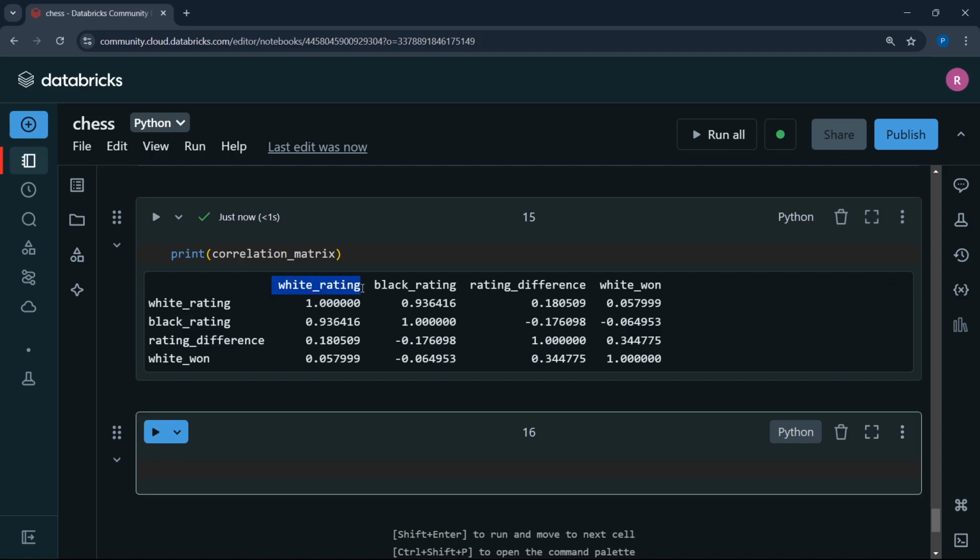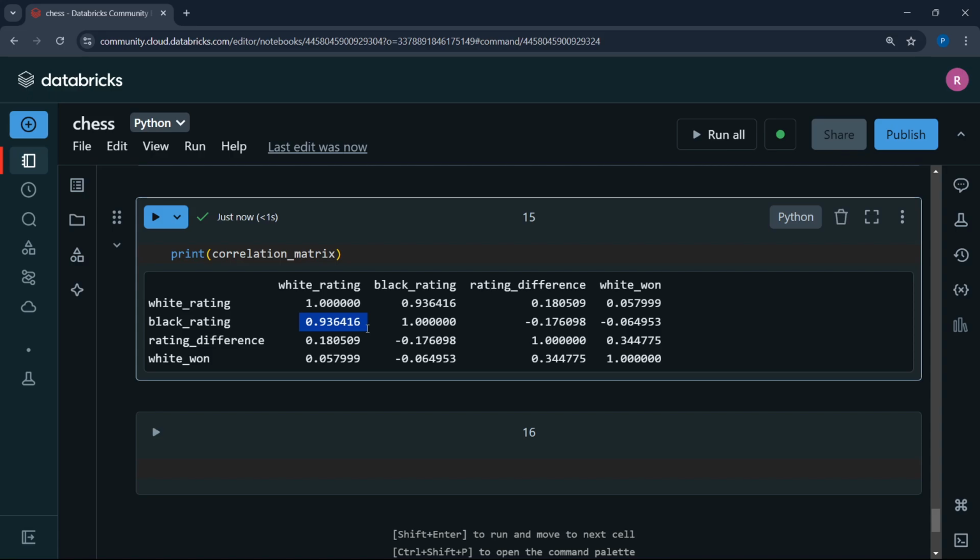So white rating against black rating is 0.93, while black rating against white rating is also 0.93. As you can see, these values remain similar, so you can view just either the top section or the bottom section of the chart, apart from the diagonal values.